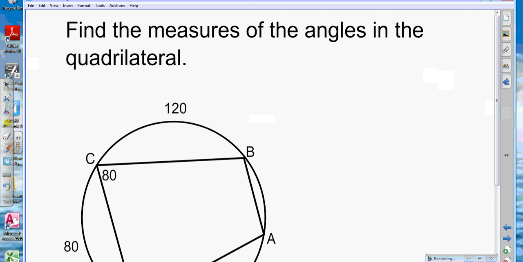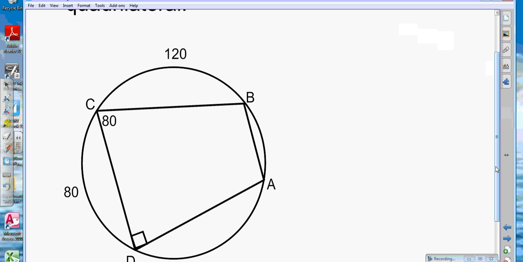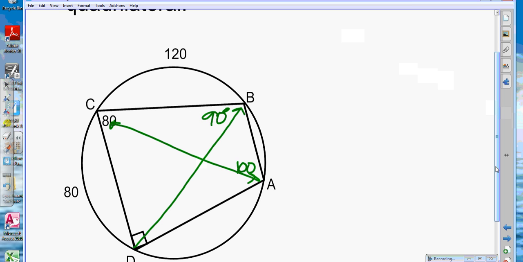Okay, so our directions say, find the measures of the angles in the quad. We're given 1, that's all we need, okay? So first of all, D is 90. It is supplementary with B. D plus B equals 180. Okay, well, it's 180 minus 90. It is 90. All right, and then these 2 are supplementary. So this one's 100. Okay, and we could go through and find all of our arc lengths if we wanted to. No big deal. Okay, but that's our information. And we're done.